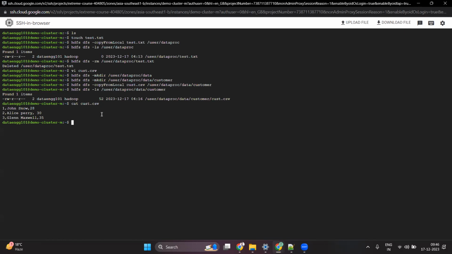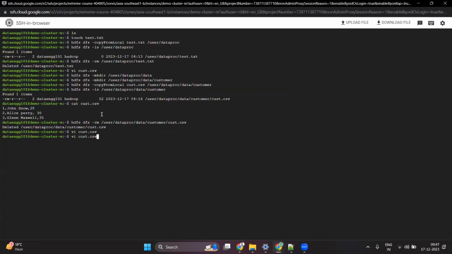Now, there is an issue with this file. Let me first remove this file and copy it again in a minute. I'll say rm, then cust.csv will be deleted. And now let me make the changes.